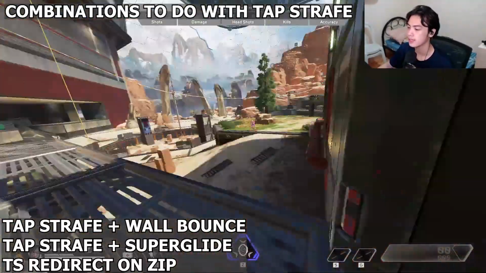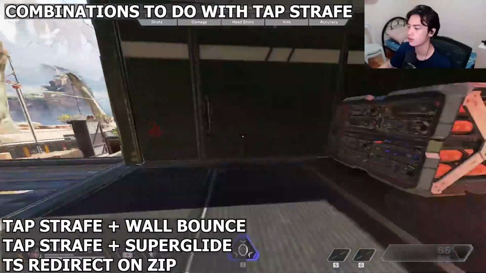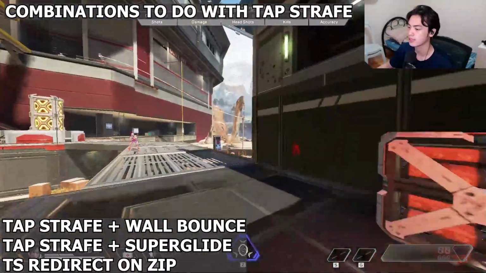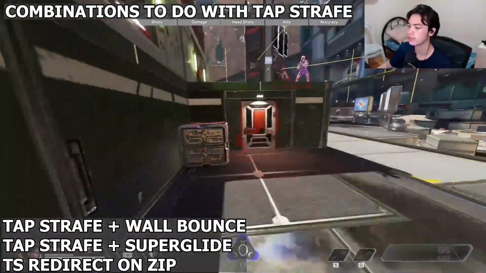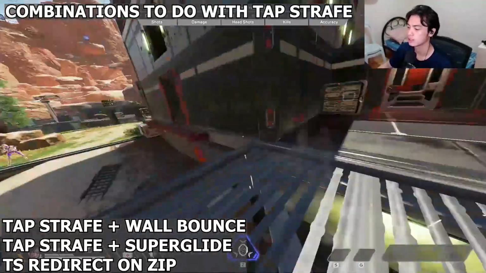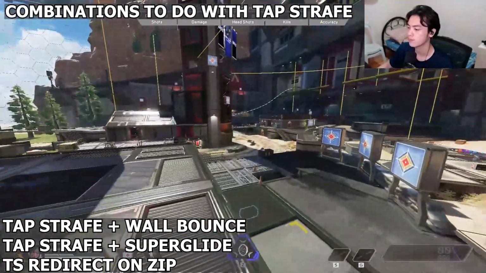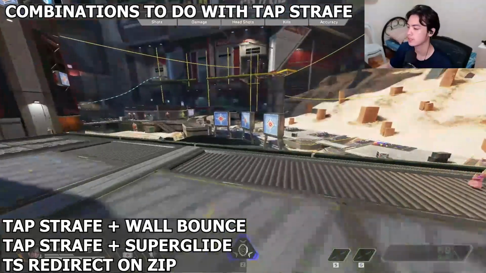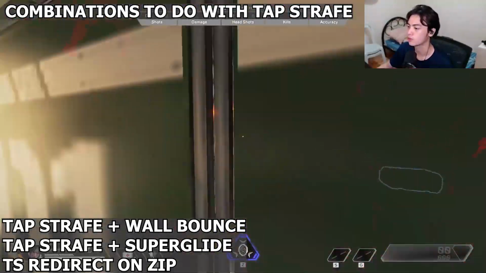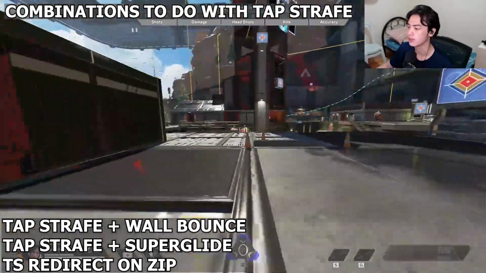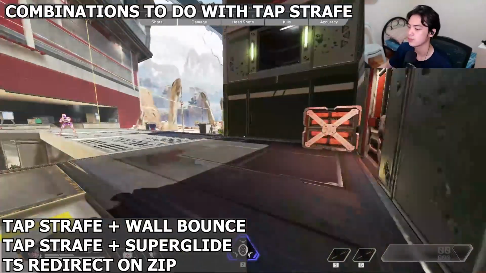You see? I didn't really have to do this. I didn't have to walk to the wall and then jump like that. No. What I did is I walked a straight line or ran, slid, jumped, and then did a wall bounce right on that spot where I stopped. And I think that's a lot easier, especially if you're fighting enemies. You're not going to be looking at the wall just to perform a wall bounce. You're not going to do that. What you want to do is always stay up and suppress your enemy's attacks.